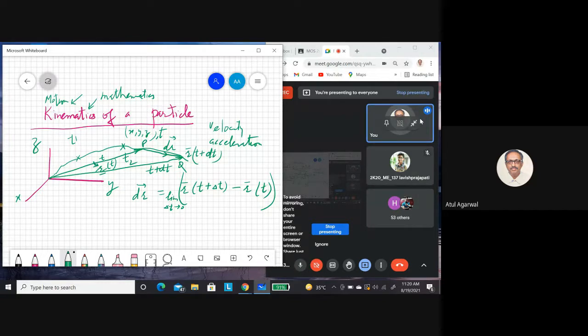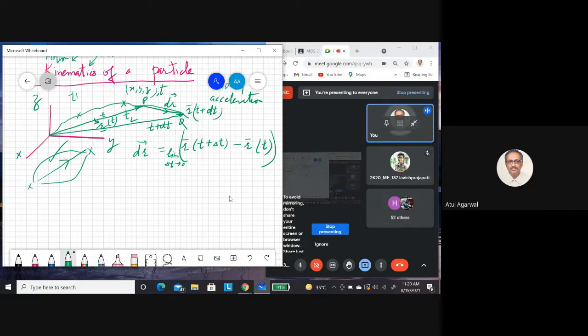Now displacement, you know, is like a straight line. Particle goes from here to here. It may take any path. Distance traveled will be given by the path taken. But displacement is just subtraction of the coordinates. This coordinate minus this coordinate. So how do you find velocity? So velocity is time derivative of displacement. So it will become limit delta t tending to 0, delta r by delta t.